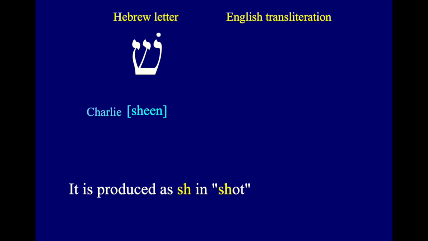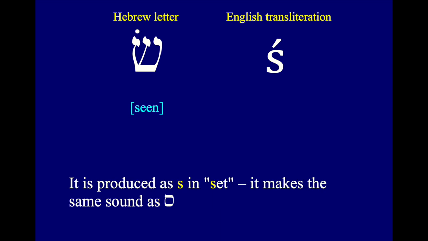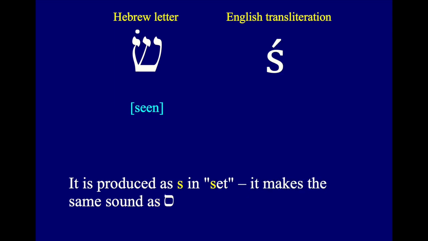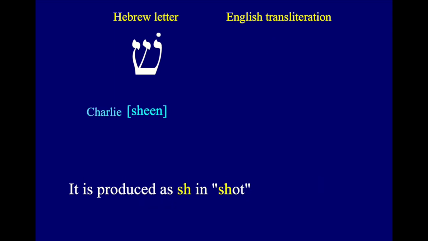I'm going to go back and forth and just show you here. Sin, see, that's the same letter, but the dot is on the top left. And shin is on the top right. Now, shin makes a sh sound. So sin makes an s sound, and shin makes a sh sound, which we represent in English with this S with a little V on top of it. That's the sh. And it tells you that it makes that sh sound. You can have it on top of a Z, and that would make a zh sound.